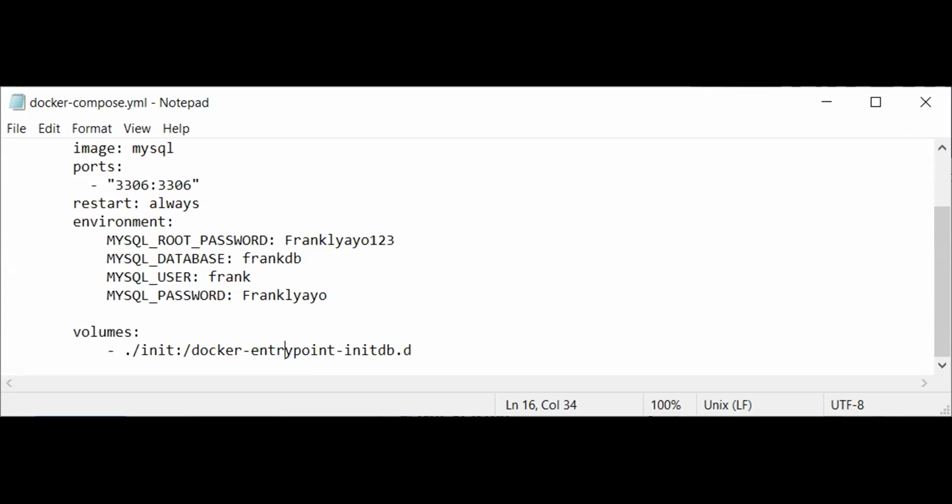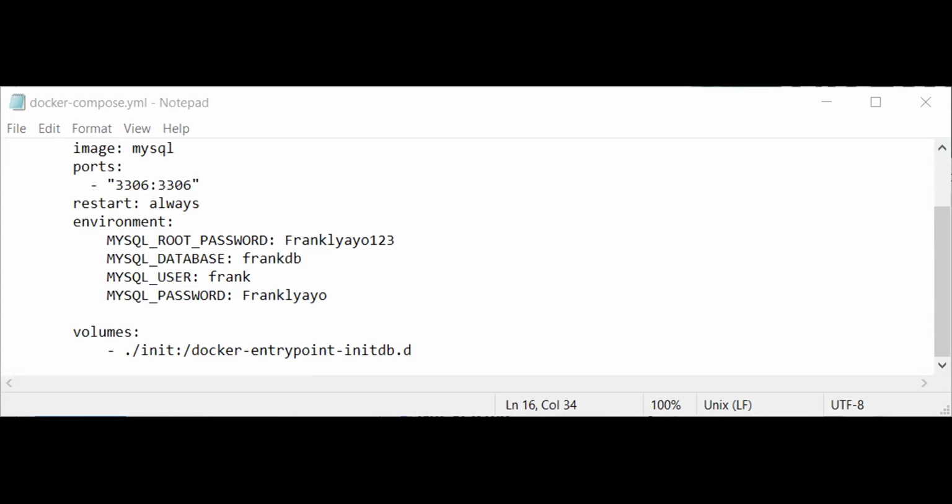So let me open the DB file as a text document. So that's one thing that makes this really cool and easier to use.